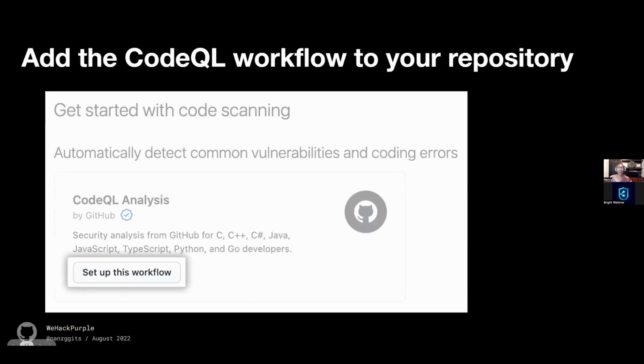So workflows are only displayed if they're relevant for the programming languages detected in the repository. So the CodeQL analysis workflow is always displayed, but the Set up this workflow option is only enabled if CodeQL analysis supports the language present in the repository. So to customize how code scanning scans your code, you'll have to edit the workflow. But generally, you can use the workflow that is given by default, you can commit it without making any changes to it.